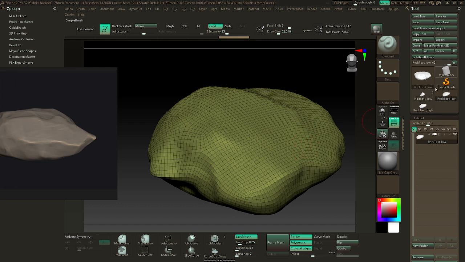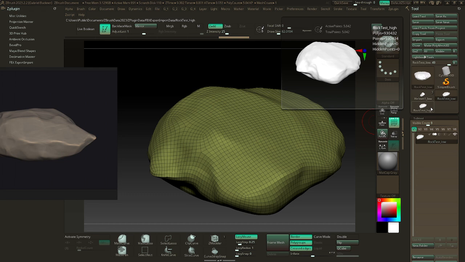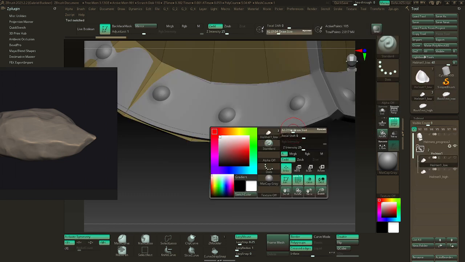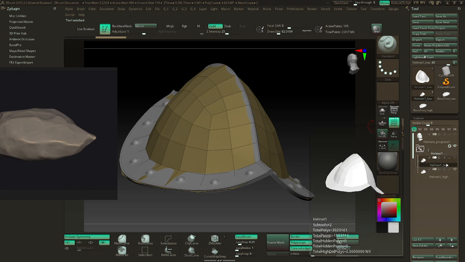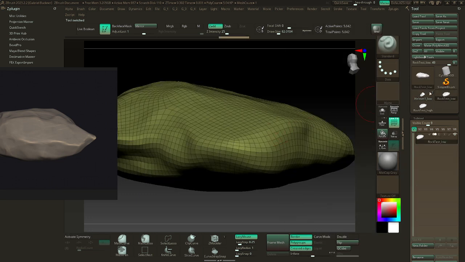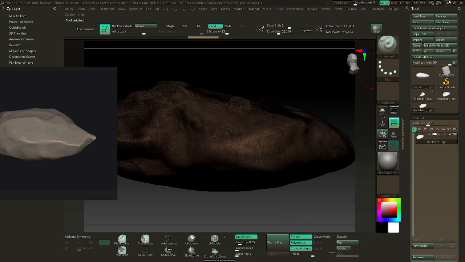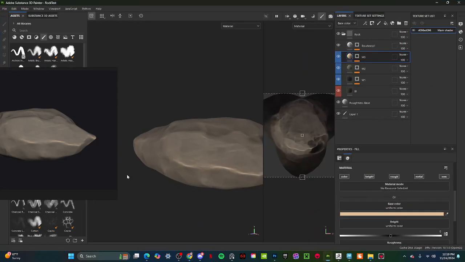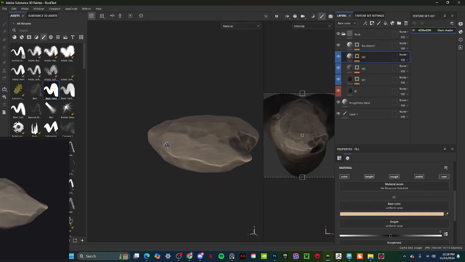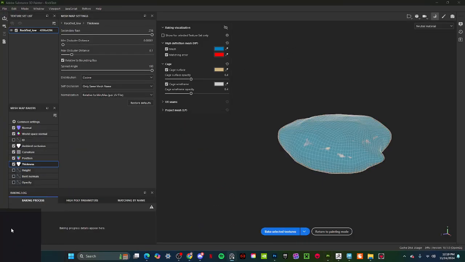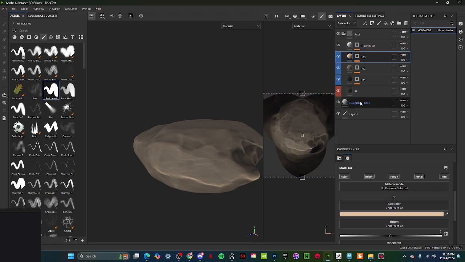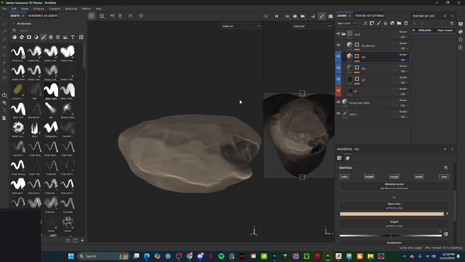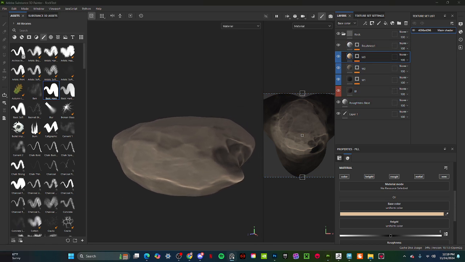But yeah, like I said in the first video, using this helmet here, you want to separate between low and high, export just like so, and then using the baking settings that I showed in the first video, you'll get this result, as you can see here. And yeah, time to begin the little texturing breakdown, if you will.